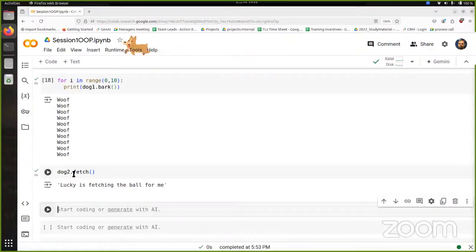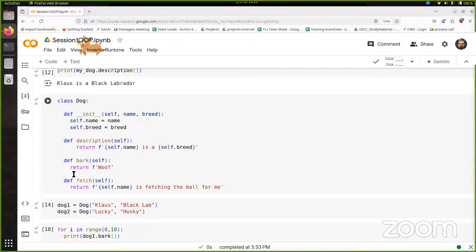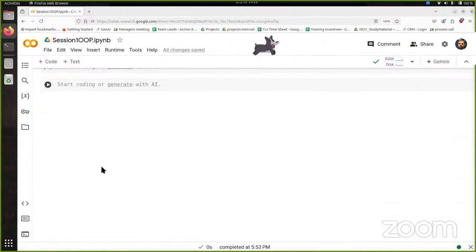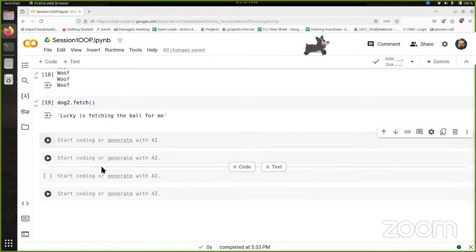Once that instance has been created, I can utilize that instance for as long as I want. You can make changes within the methods that you're creating in the class. You can modify the methods, and you can try out different methods. So now this is how our classes are going to work.